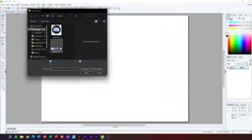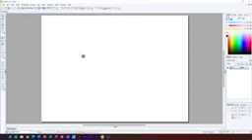It brings up my file browser. Now I've saved everything I need onto my desktop. So there it is, practice banner. There it gives me a little preview. Click open. Now the temptation is to draw a box with that mouse. And you can, but it won't draw it the right size. If you just simply click the button, it will import the picture at the actual size, which is why we set it up that way in Illustrator to start with.